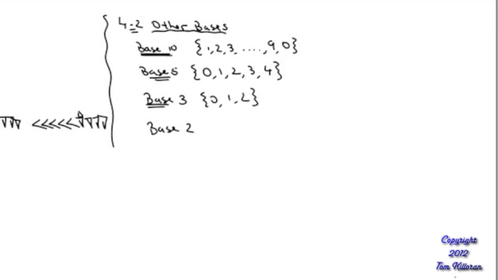So the base 2 system has 2 symbols, 0 and 1. Here's a base 2 system right here. By the way, this is 0, no light. This is 1. This is 2. And that's 3. So light switches are actually a base 2 system. What else is a base 2 system?